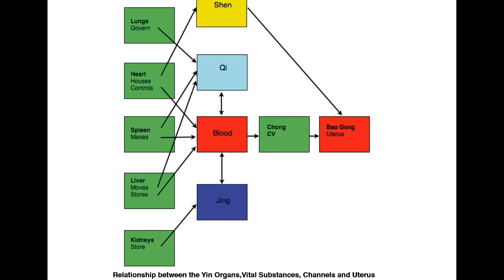Okay, look. This chart is an adaptation from one that I found in a fantastic book, which I've linked you to in the handout, by Jane Littleton, on Treating Fertility with TCM. It's an excellent book, and a lot of the material for this webinar and the workshops that I'll be doing this month are based on this book. I took one of the charts from her book and adapted it. I've swapped a few things around to make it more applicable to Shiatsu.